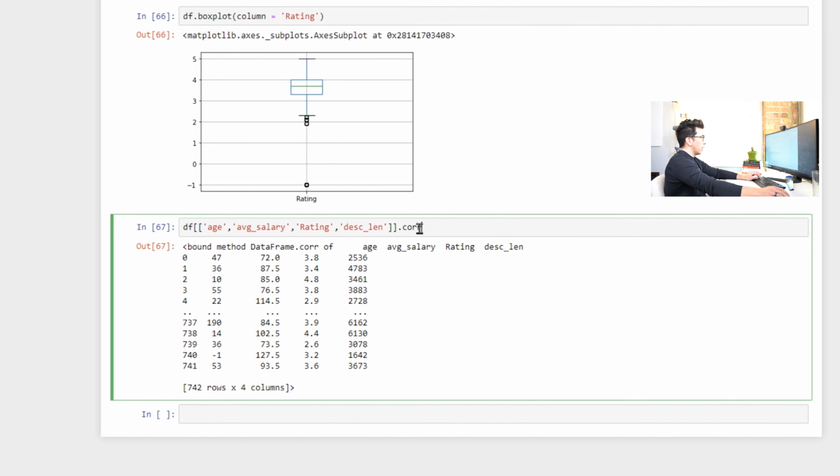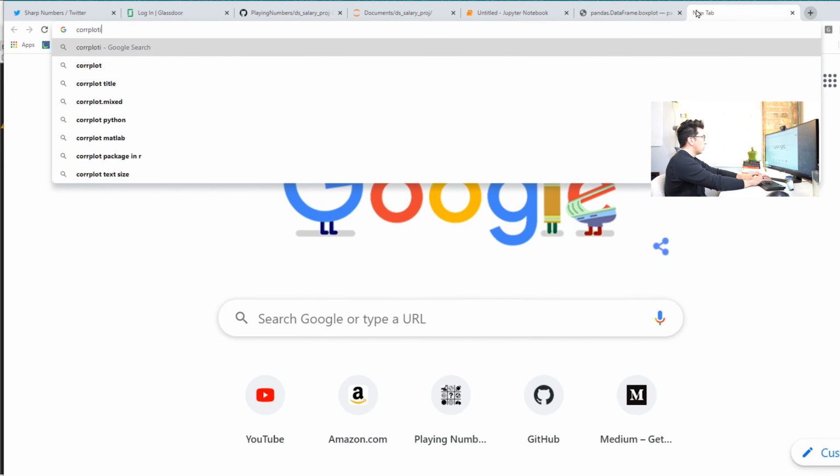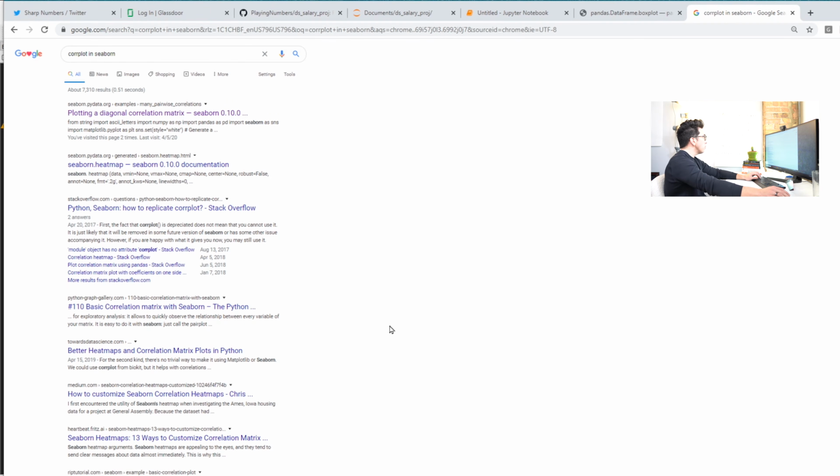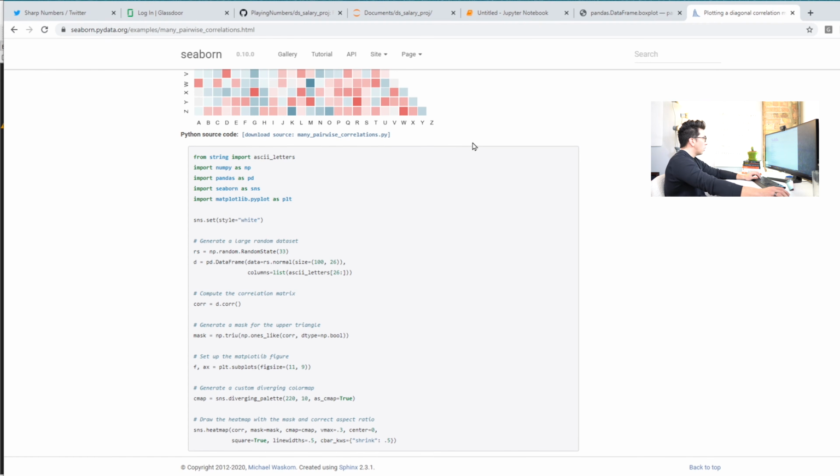Oh, sorry. That is not how corr works. How do I make a correlation? Corr plot in Seaborn. Looks like I've used this one before. Oh, I need the parentheses.